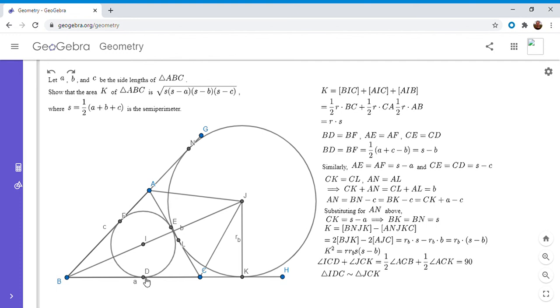So now it's looking like the problem is about to be solved. So basically, we would have ID over DC is CK over JK. And ID is r. So I'm going to write it out. So ID is r. DC is s minus c, as we mentioned. And then CK is s minus a. And then JK is r_B. So we're saying the ratios of the legs have to be the same. And from there, we get the product r·r_B that we wanted, which is s minus a times s minus c. And then if you substitute it back in, you get Heron's formula. So just take a square root, and you get K is equal to the square root of s times s minus a times s minus b times s minus c.